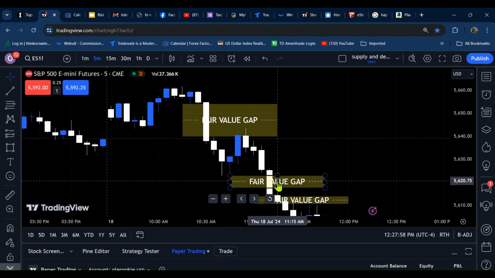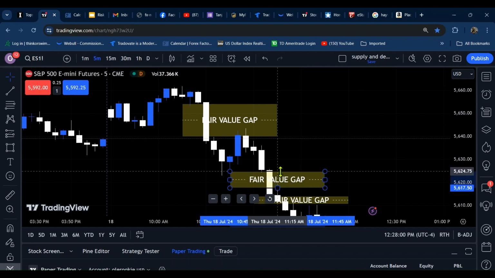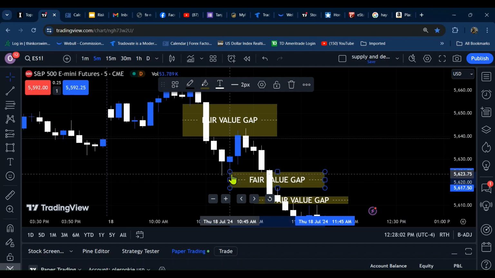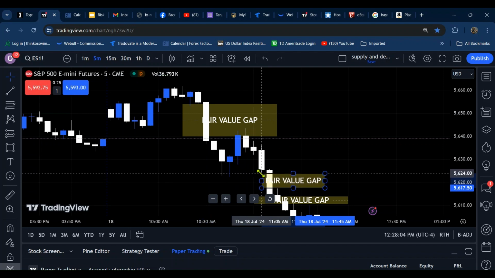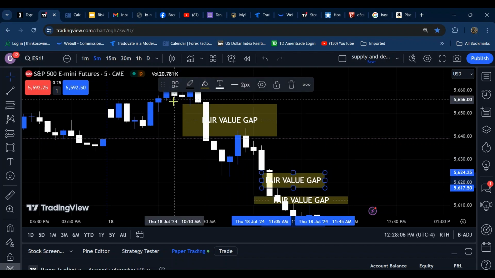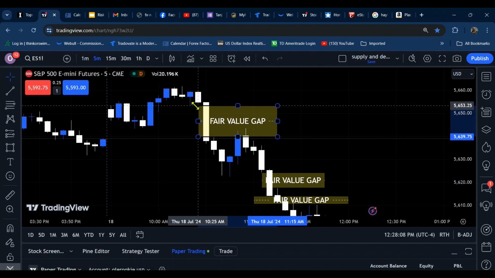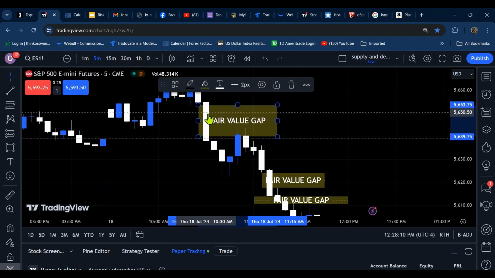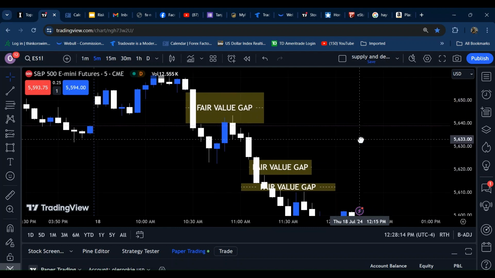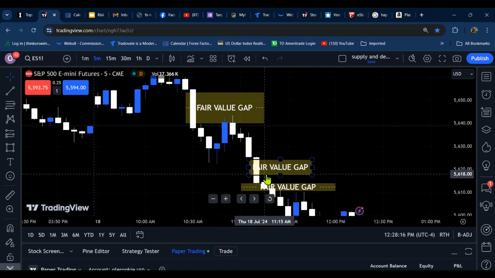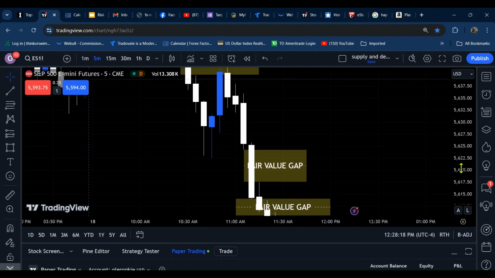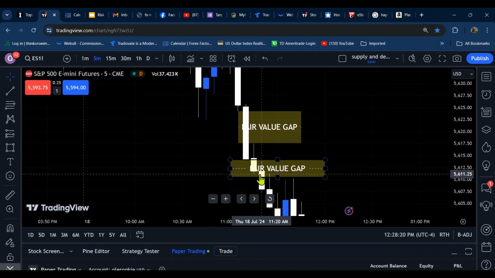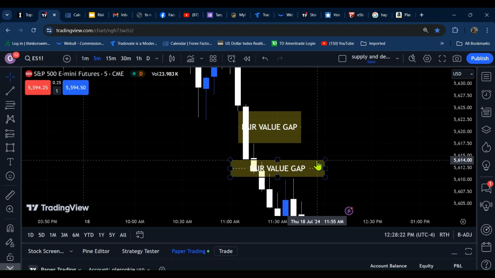So this fair value gap, if we move to a 5-minute, we adjust it to the bottom of that candle right there. I need to move this one over so we know which candle we're looking at. Bottom of this little white one to the top of that one right there. And so from the bottom of this one to the top of that one. And on the 5-minute, I don't even think this one even put up a fair value gap, so we can just delete it.